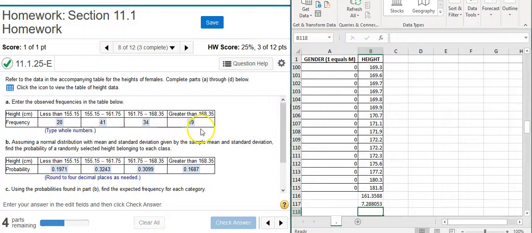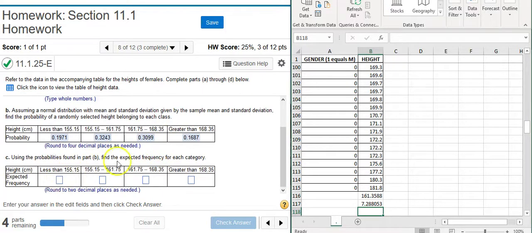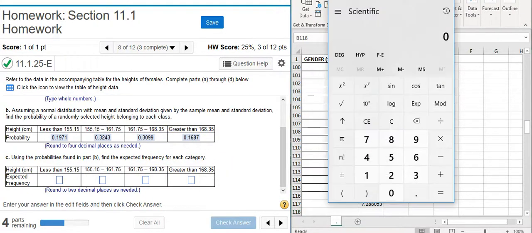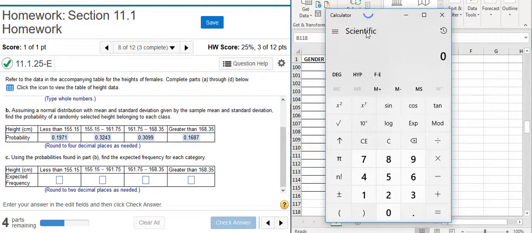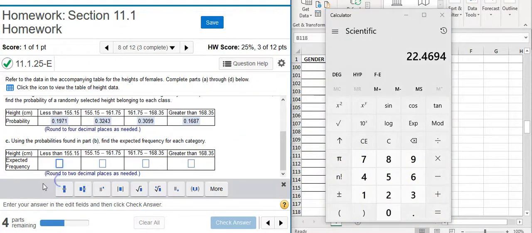If you want, you can add these four numbers up. You'll get the same thing. So 114 is what I want to multiply by each one of these respective probabilities to get the expected frequency counts. So I pull out my handy dandy calculator here and move it down a little bit. Okay, so we had 114 times the first probability for the first category here, 1.1971. So there's my expected frequency for the first class or category. And I just do the same thing with the numbers that remain. So 114 times the next probability gives me the next expected frequency. And I'm just going to finish this out here.